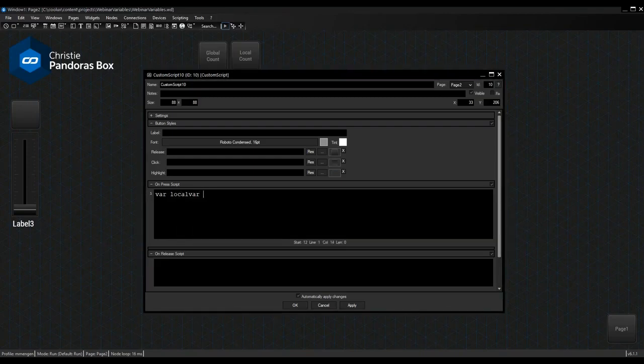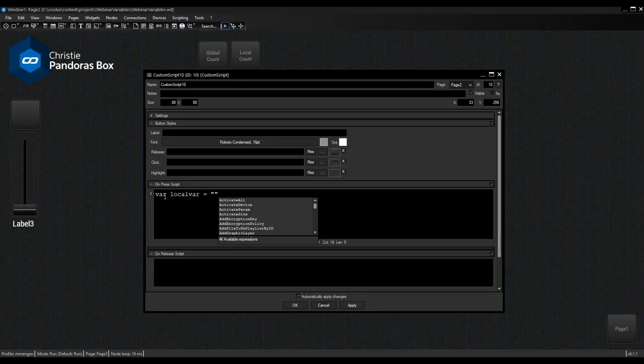And now equals. Now we need to decide what kind of variable we want to have. In the variable list, you could decide if you want to have a string, an integer, a double. With the local variables, it's done automatically by the Widget Designer, but we need to define that. If I add here 2 quotation marks, a local variable will be created as a string.